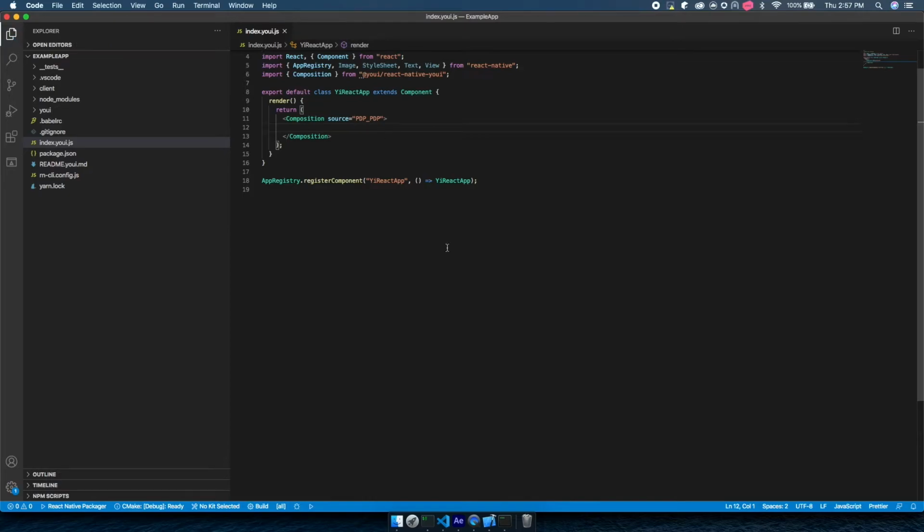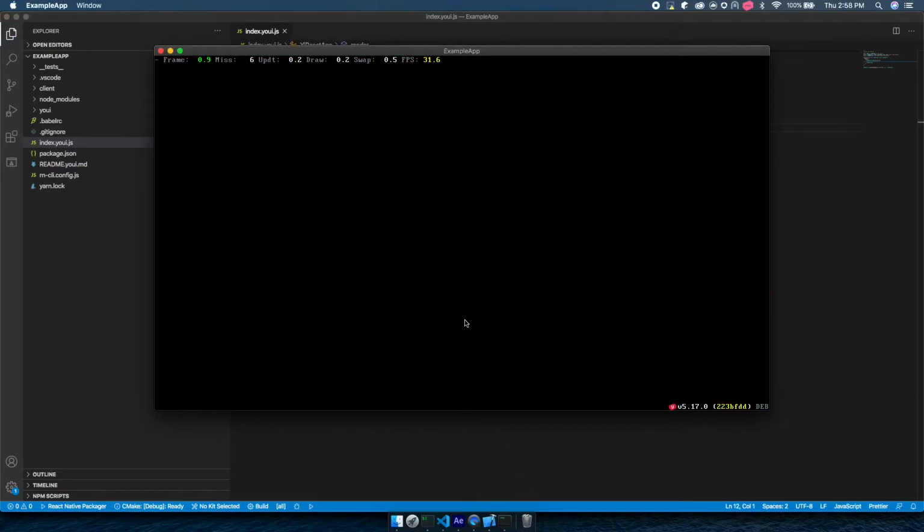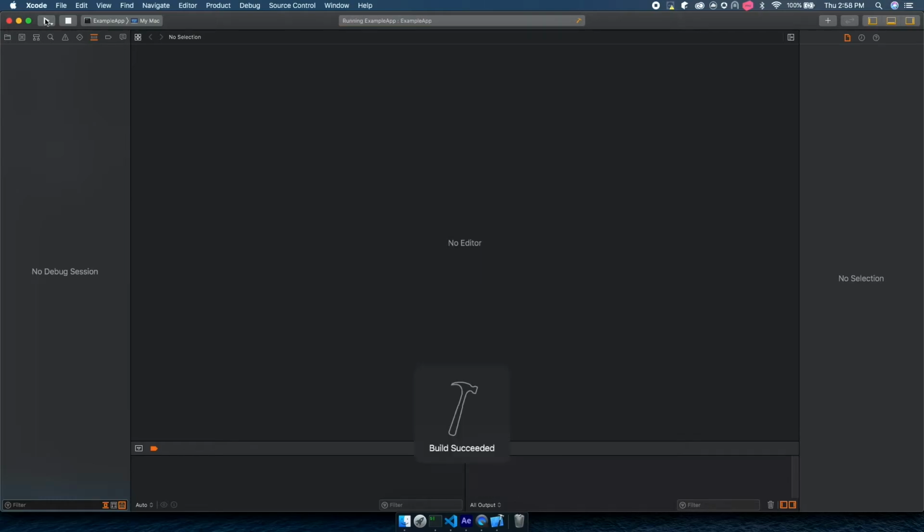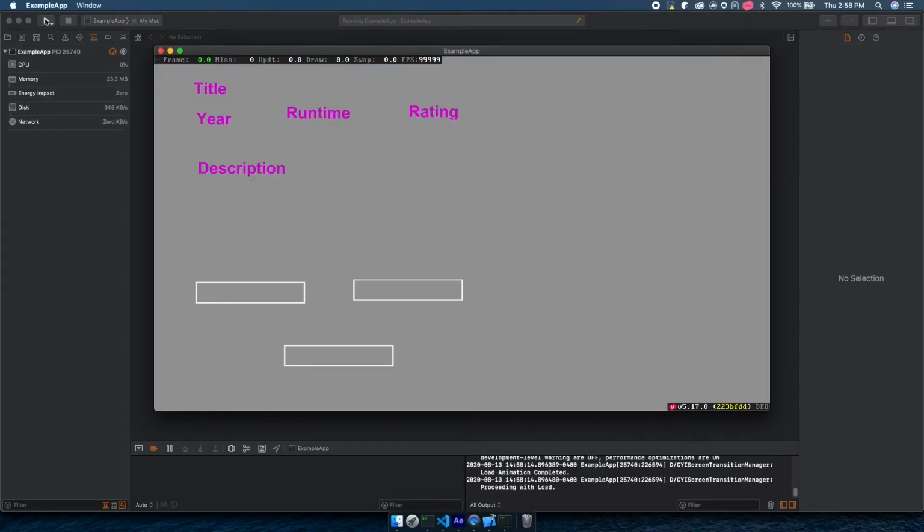So once I save that, probably nothing's going to happen because we actually don't have the PDP. I'm going to rebuild the app here because I just made new assets. So it'll copy those brand new assets in, and boom, we have a user interface, right? So with basically no time whatsoever, I, as a developer, have created this really crappy interface that works with focus, works with touch, and also has fields that are ready to be populated.